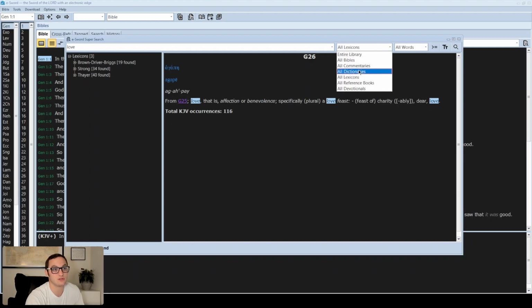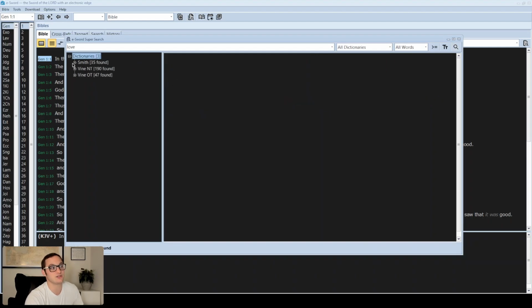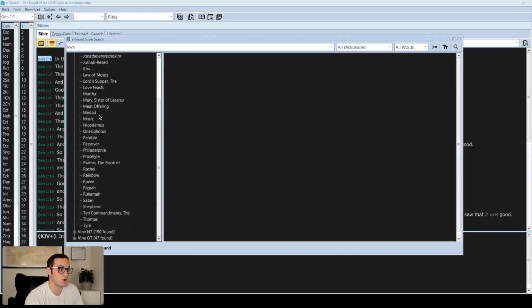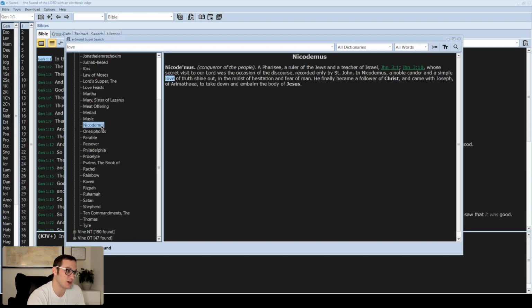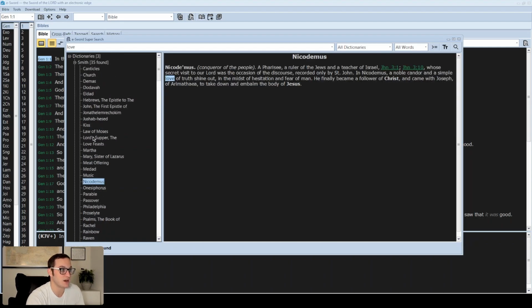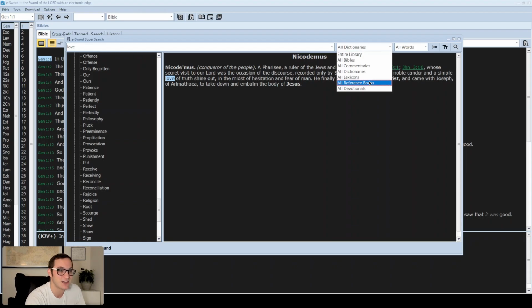That's really cool. We can take a look even at dictionaries and say, okay, how many dictionaries mention the word love? Well, look, all these different ones, that's so cool. This is the first time I did the Bible one, but I didn't do the dictionary one yet. So you're seeing this for the first time as well as I'm seeing this. So that's really cool. Any Bible, any dictionary item that has an entry that has the word love at all is in here. Now that's a super search. That's search on steroids. That's really cool.